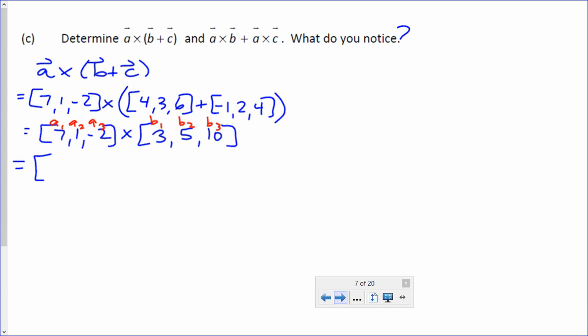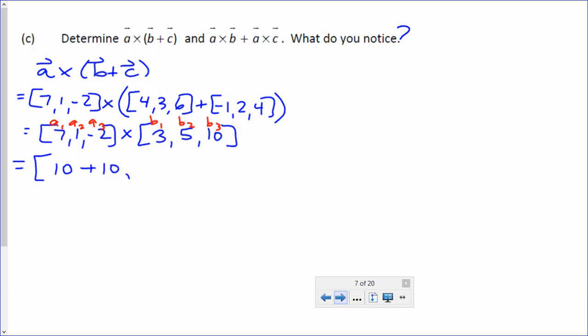Okay, so again, when I start the cross product, the first thing I start with is 2. So I'm going to start with A2 times B3. 1 times 10 is 10. Minus A3 B2. Negative 2 times 5 is negative 10. Something to get in the habit of doing: automatically put the minus and then adjust it if your next product is negative. Does that make sense, guys? So I wrote A2 B3, 1 times 10 is 10. I write the minus sign, and now I'm doing A3 B2. Negative 2 times 5 is negative 10, which means I'm actually going to add 10.